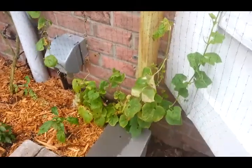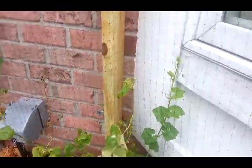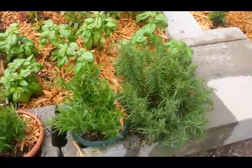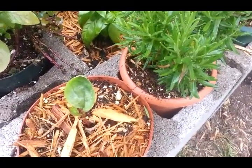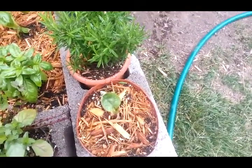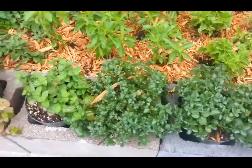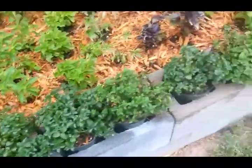Down here is interesting. These are seeds I got from John Kohler — a Bolivian cucumber. You can see it's got a bunch of runners that are really starting to take off. John said this is a really fast grower once it gets going. As you can see, rosemary here. This is another John Kohler seed — this is a Malabar spinach. They're climbers and hot weather lovers, so I'm looking forward to them taking off soon. I've got a whole row of various mints — standard mints and cinnamon and apple mints, all kinds of funky flavored mints.